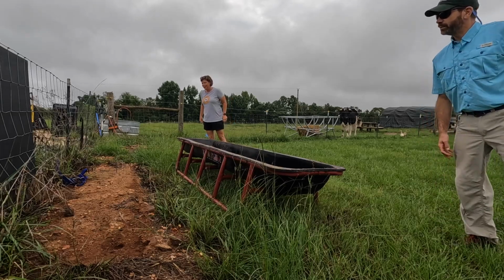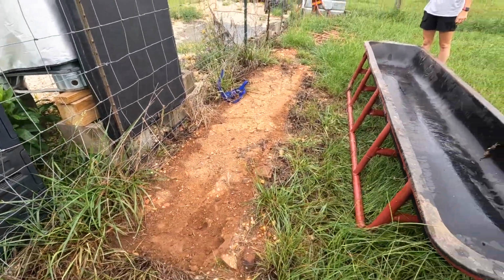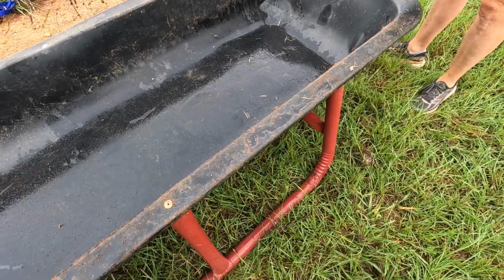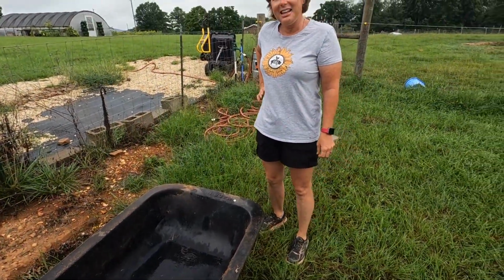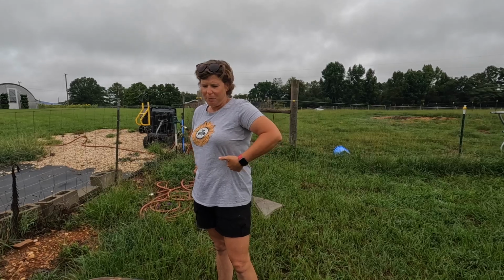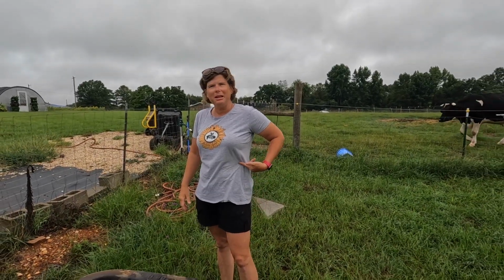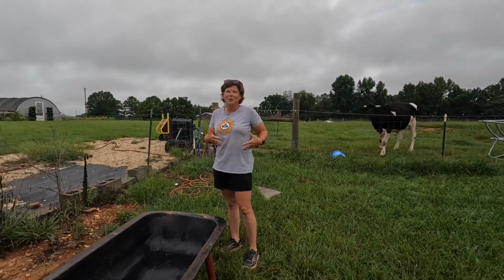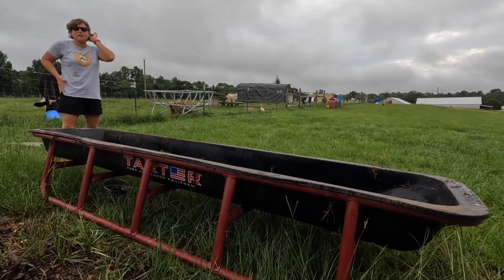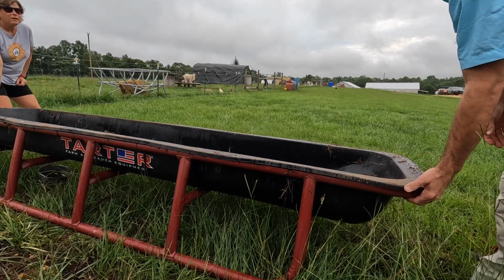A big frog. A big frog. See him? There he goes. Big frog. Now we have to look for black widows. You know, spiders don't scare me at all. But I'm still looking for snakes, after I heard that story that Tracy from Just Dig It Farm told us about her husband Gene's black widow bite, and how bad it was. He had just a spot on his stomach, and then hours later it turned into something, and he had to be in the hospital and be lanced. Didn't he have to wear like a bag or something? Well, the wound had to drain for like several weeks. Yeah, that kind of freaked me out. But snakes scare me. Spiders don't bother me too bad.